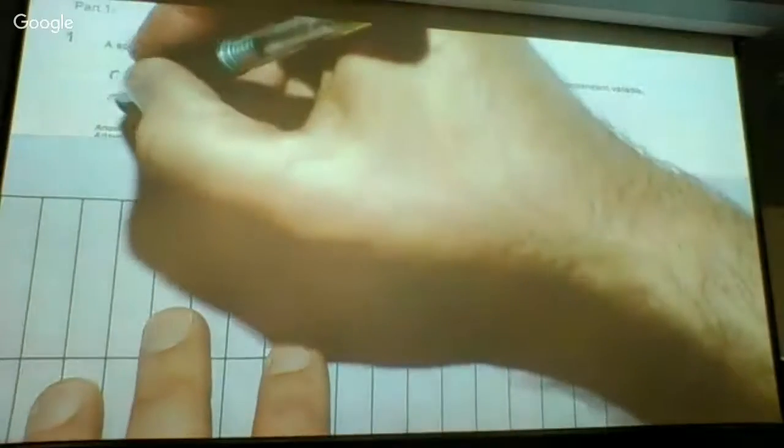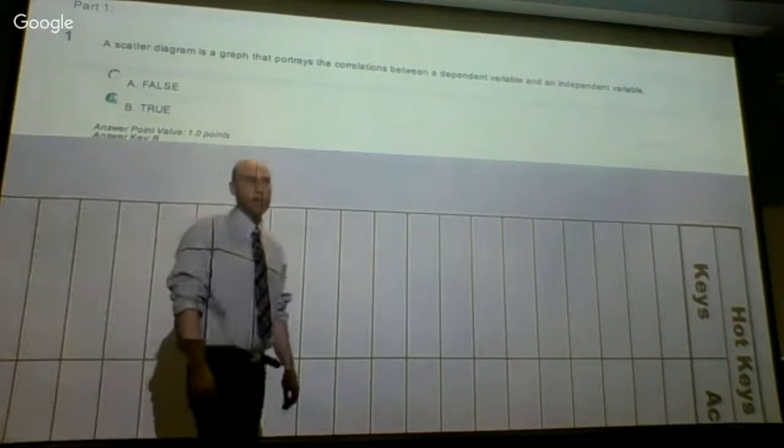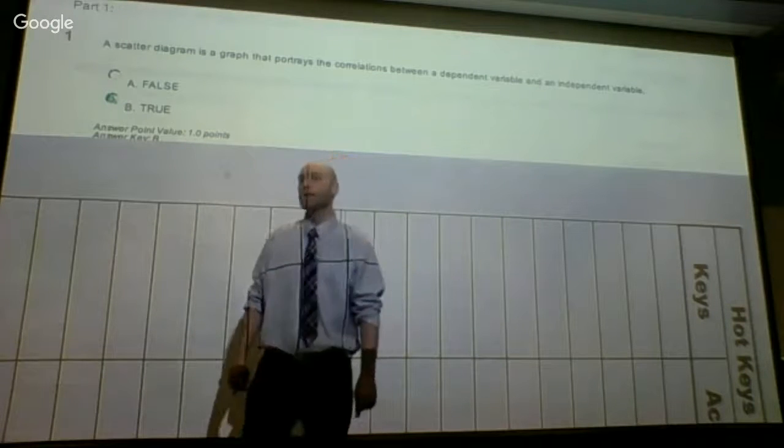We can see the answer to this one is true. And that's effectively what a scatter diagram is. A scatter diagram or a scatter plot. That's what we've been looking at. That's when you put the dots on there. Different from a dot plot, don't call it a dot plot. A dot plot is like a histogram, but with dots instead of hists.